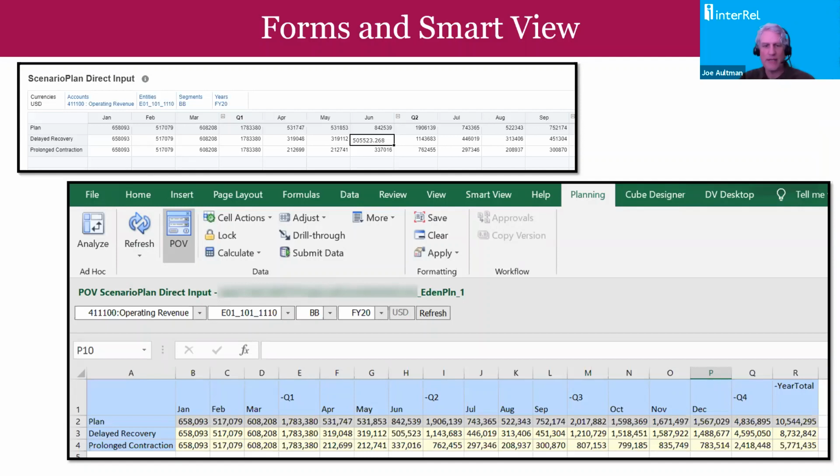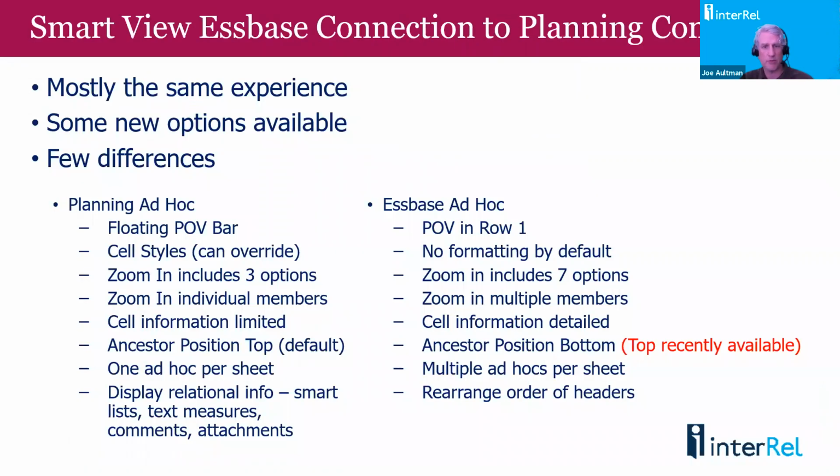This is the same data, same form I'm pulling into Smart View. So I just do the same connection as before, navigate to that application. I decide which form I want to open. I bring that in, then Smart View renders it here. I've got my writable cells, I've got my read-only cells, I've got my drop-downs, the same as I do here in the form on the web. I've got the same capabilities to drop down, change my settings here, do a refresh, and get a new set of data here. So this should all be really familiar to you if you've seen the planning cloud stuff before.